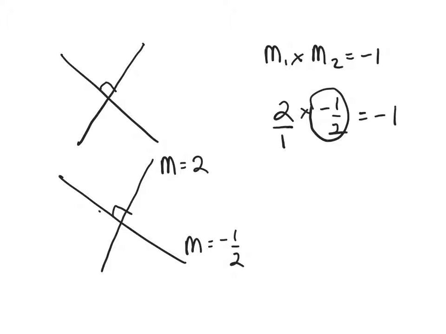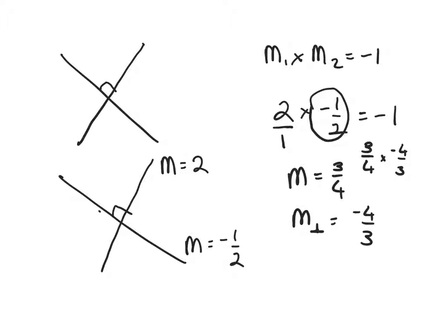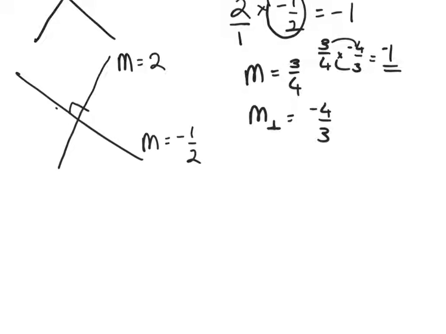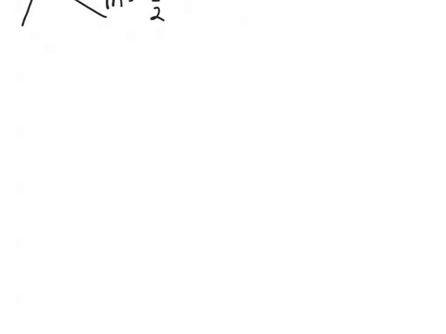Now, that works in the vast majority of times. So if, for example, I had a line which was 3/4 for the gradient, then the line which is perpendicular will have a gradient of -4/3. And again, that relationship of the gradients multiplying together to give -1 works, since that's -12/12, which is -1. So in essence, in the vast majority of times, if we've got a line whereby we know its gradient, to get the gradient of the line which is perpendicular, we flip the fraction over and change its sign.